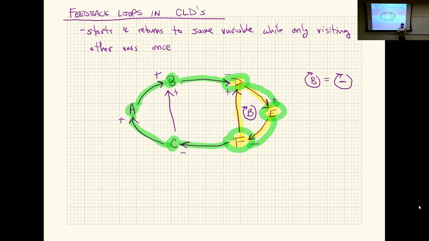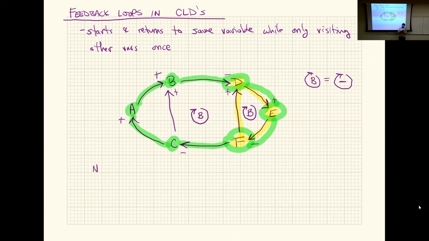Now, if I look around the outside of this, if I did that same game here, I just have to count the number of negative links. It's kind of like negatives: when you multiply them, they become positive and cancel each other out. The same thing happens with these negative links. So this negative B to D link gets canceled out by this negative E to F link, and all that's left over is this F to C link. Because there is an odd number of negative links around this loop, I know that this big loop is also going to be a balancing loop or a negative loop.